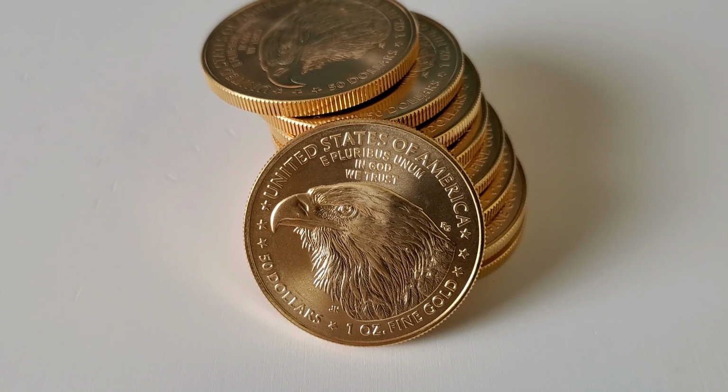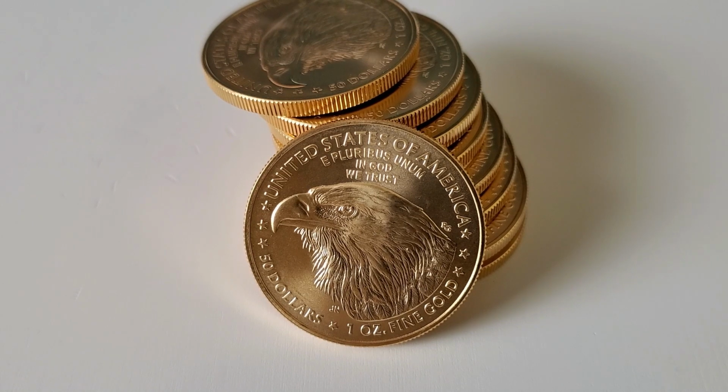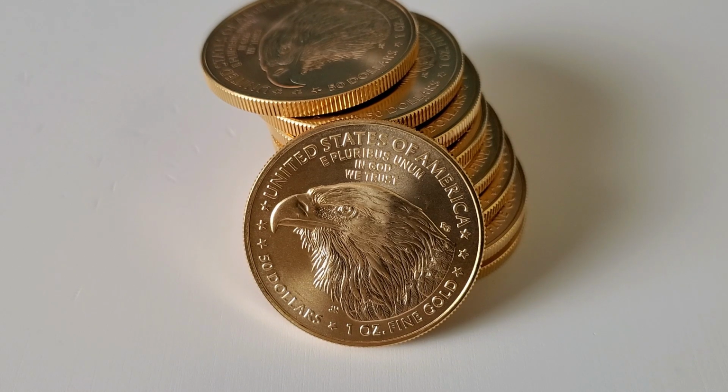There's one more detail that I've left out here, and you might have noticed it on the coin. There's 6 stars. There's 3 by the eagle's beak, 3 on the opposite side, and 1 random star down towards the bottom where it says 1 ounce. So 7 stars. And I gotta be honest, that's bothered me since I saw this design, trying to figure out what those stars mean. And so I went all over the internet, did a lot of research, went on the Mint website, couldn't find any information, and just so happened to stumble across some social media contact information for the artist that designed the Type 2, which is Jenny Norris.